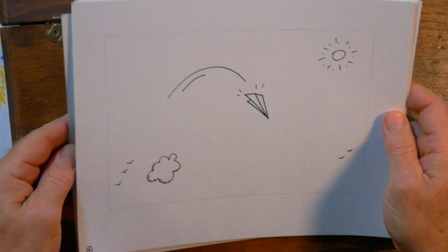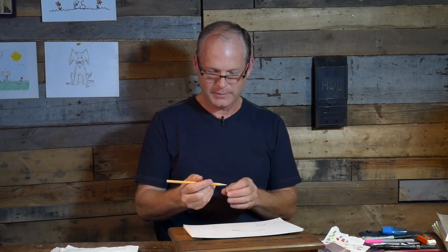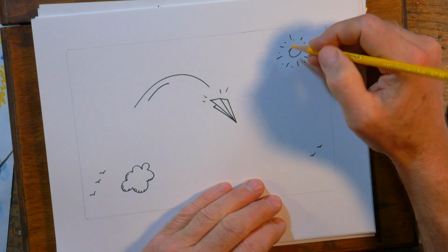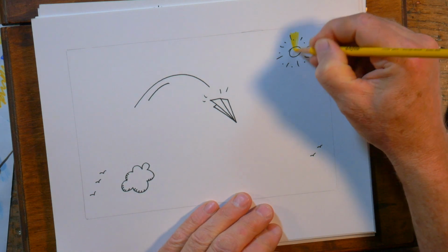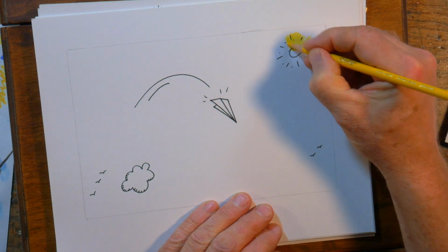Oh no, it's running out of steam. And it's kind of heading downhill. But while we're here, why don't we go ahead and just color in the sun. Got to do a little bit of coloring today.